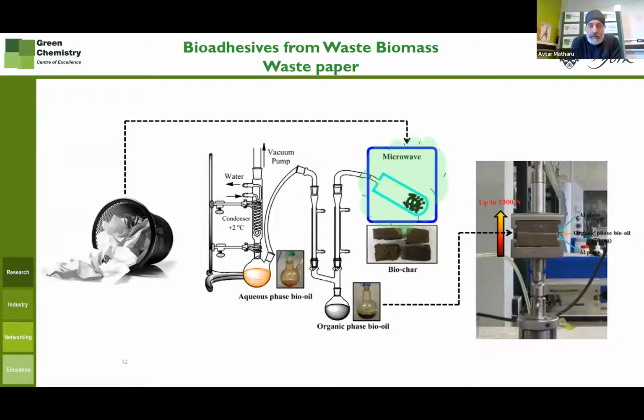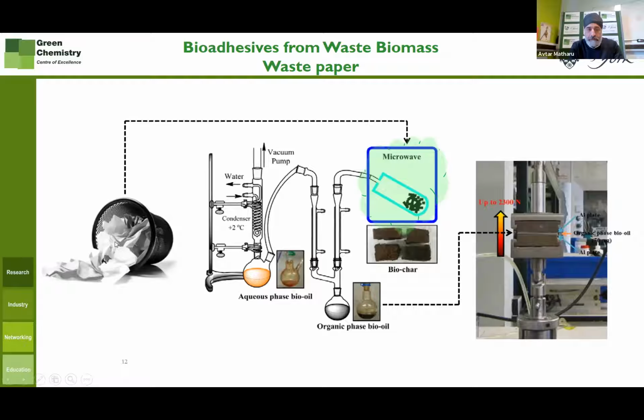example is waste paper. Again, there's no shortage of waste paper circulating within the UK. It's a huge myth that paper can be recycled up to 5 to 7 times, and often that myth is spread across the internet. When you talk to the paper industry, waste paper can only be recycled a maximum of 3 times. The fibres, the aspect ratio of the fibre, gets too short. You get to a certain point where the fibres are too small for any sort of meaningful bonding to remake paper. So this particular project that we carried out, we took waste paper.